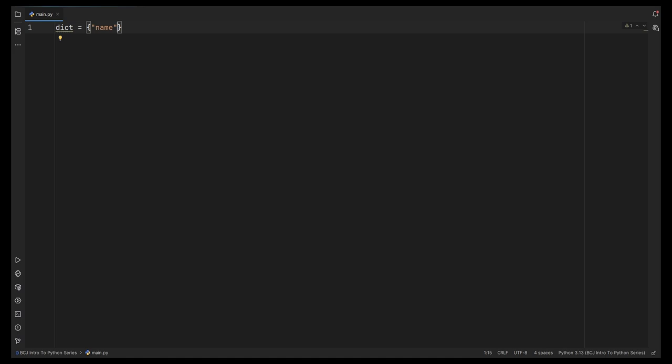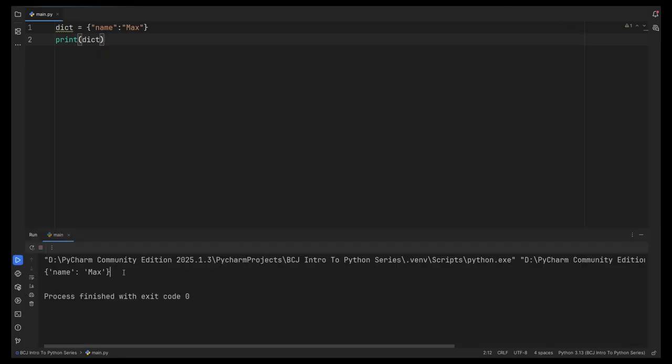Then we use a colon and another apostrophe, and let's say this guy's name is Max. Now let's try to print the dictionary. You see here it says name equals Max. This is a dictionary structure. The name is a key while Max is a value.